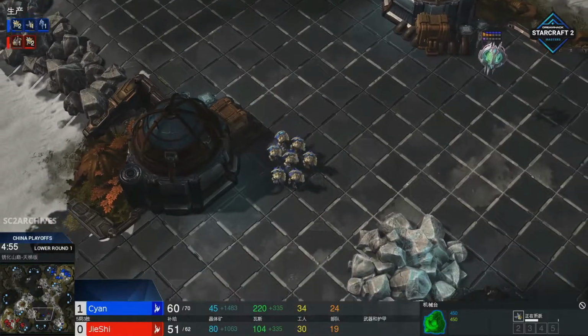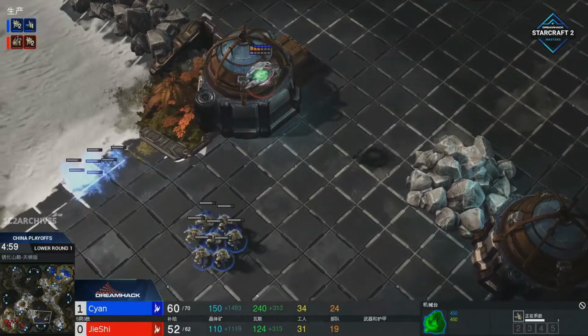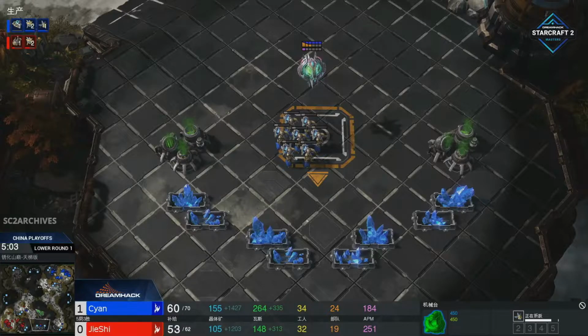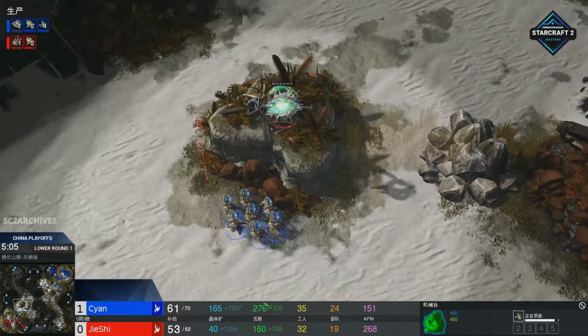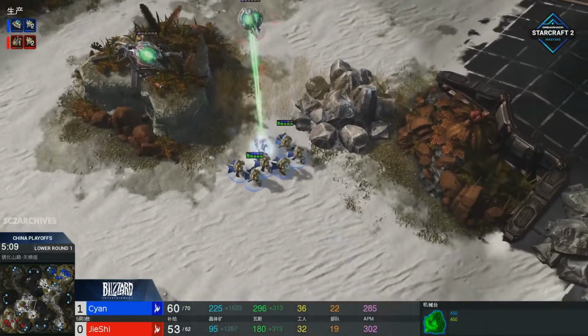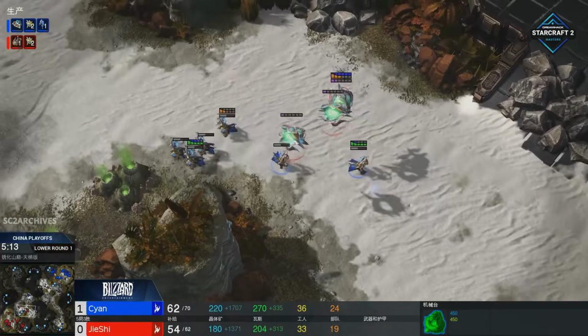And he's switching into more Stalkers back at home now as he continues to send the Adepts across the map. And the Twilight Council starts for JieShi, strangely enough. I know that Cyan got his Robo quite a bit before. This is just full focus on probing, though, right? From Cyan. I mean, he's chrono boosting probes. He's non-stop building them because these Adepts force such a big response.